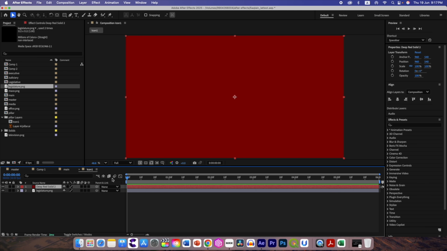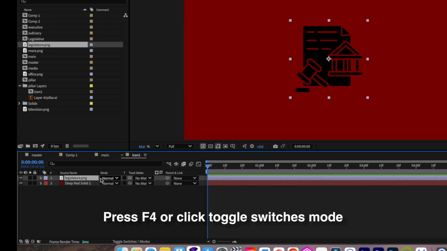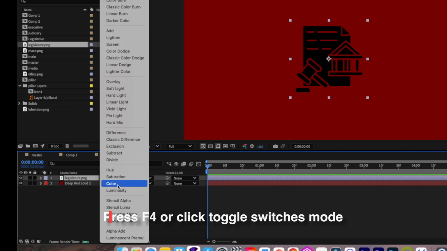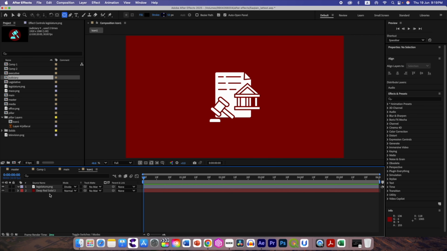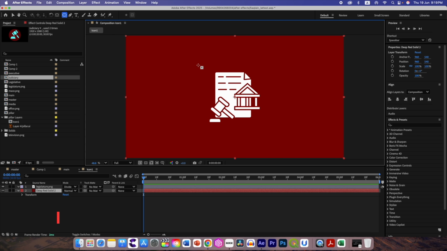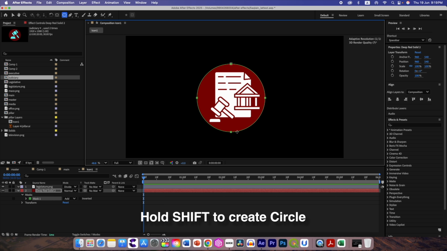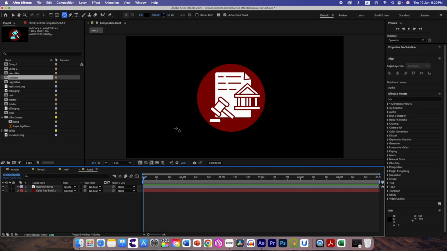Click OK. Then toggle switch mode if this option is not visible and change this mode to divide, so it will become this white. Then select this solid and select the ellipse tool. Keep holding shift and create this round shape over this, so we have this rounded icon.